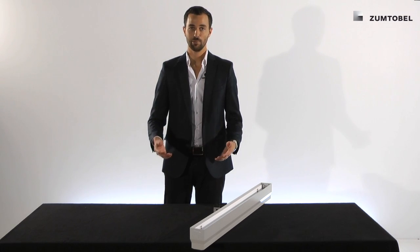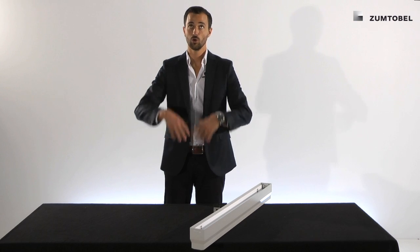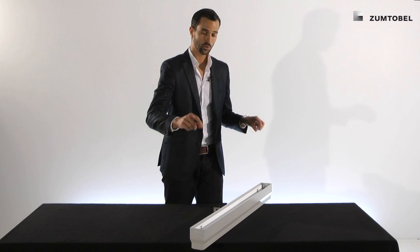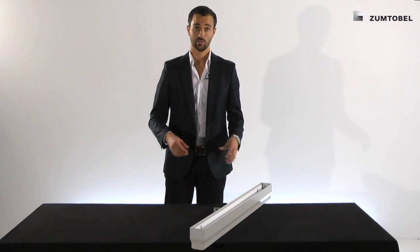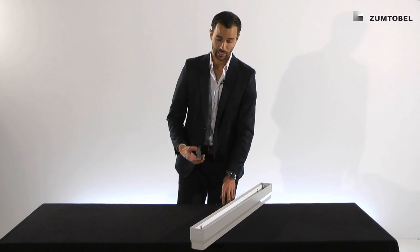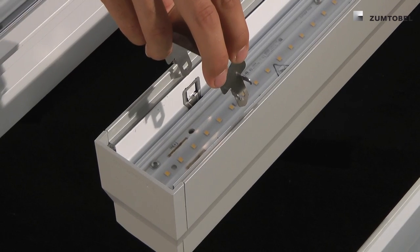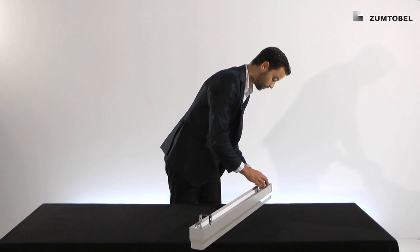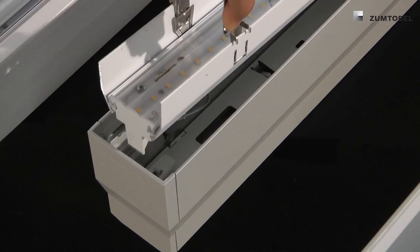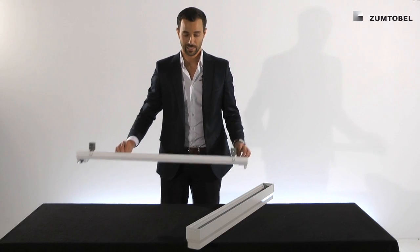As you have seen, the installation of the LED baton is very easy — plug and play. The springs on the baton hold it into position. Normally you install it in the ceiling and the springs come down very easy. But releasing it on the floor or on a desk is a little bit harder, and therefore we have for both applications something called a deinstallation kit. Just use it, go underneath the springs on both sides, lift it a little bit and you have removed the LED baton.